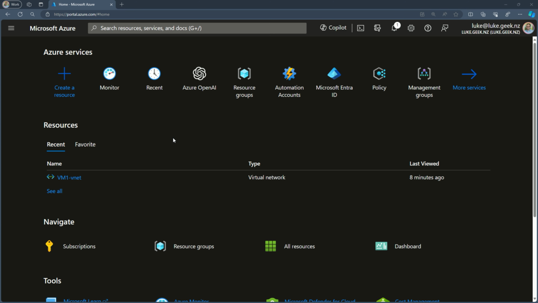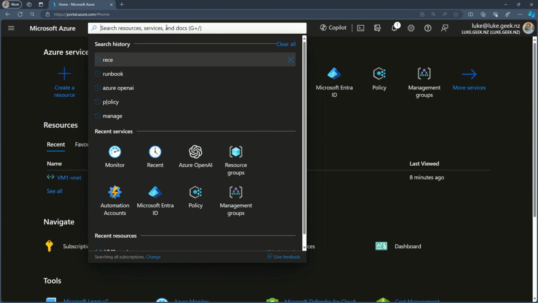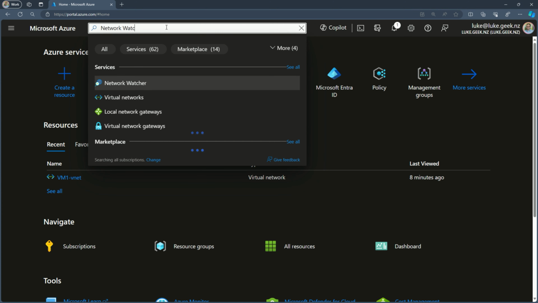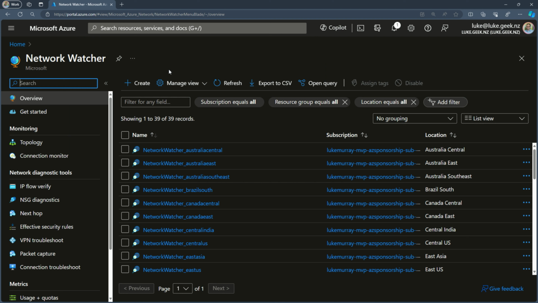So within the Azure portal, type in Network Watcher and open this up. So Network Watcher is a regional service. It exists within the region, mainly where your resources are.